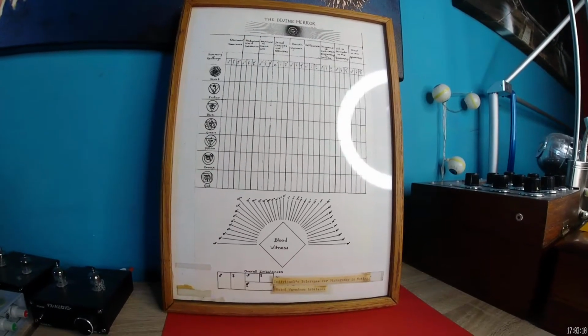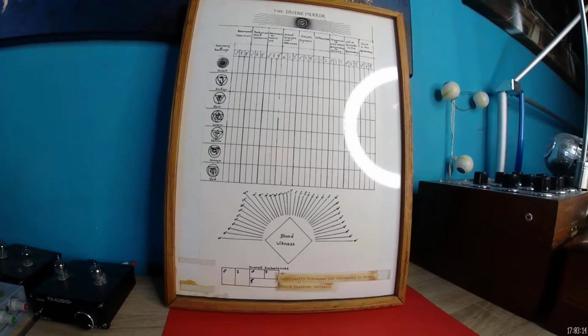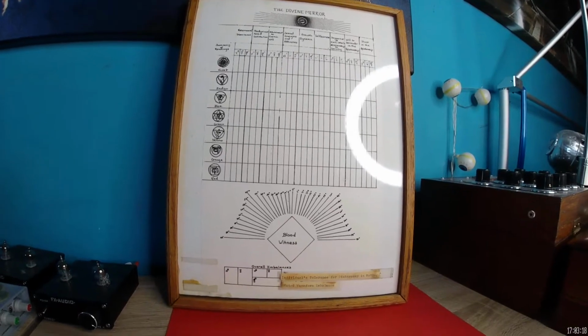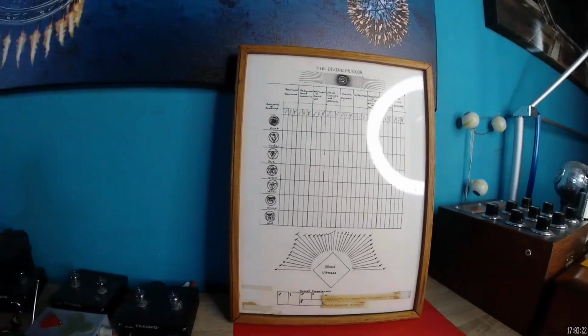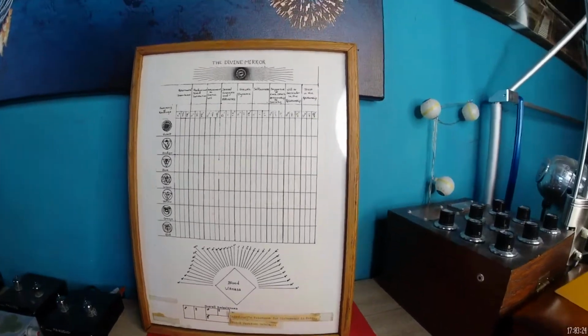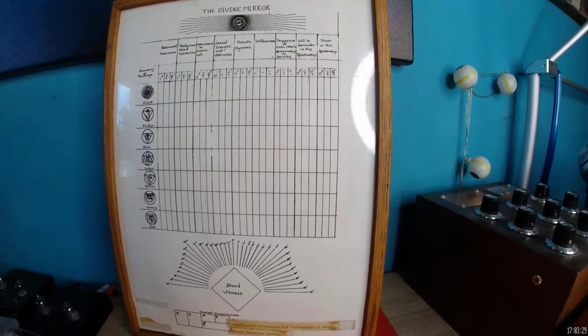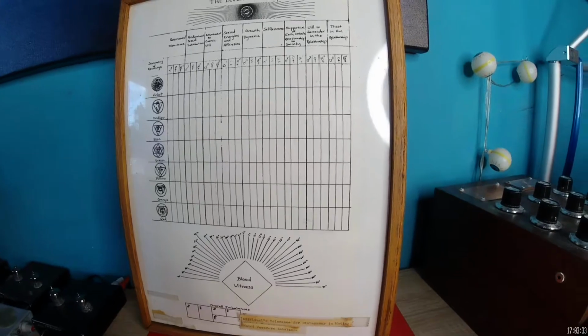Welcome everyone. This is a classic tool from the famous Christopher Hills. He ran an organization called the University of Trees out of Colorado for many years. He was involved in a lot of different alternative research. He was the person who brought spirulina to everyone's attention and wrote a book on it.